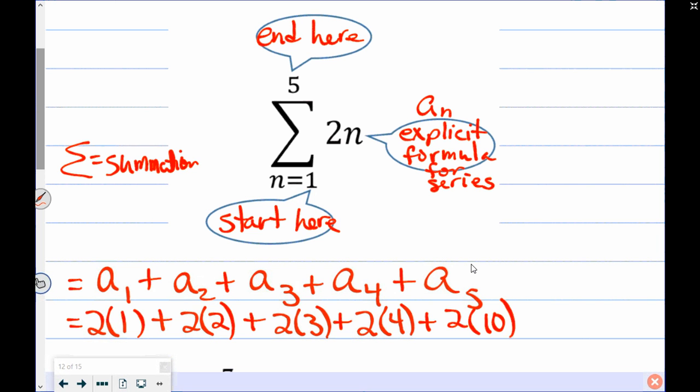until I reach, whoops, I was doing 2 times 5 in my head and accidentally wrote it. So that's going to be, and yes, I'm going to use a calculator again. 2 plus 4 plus 6 plus 8 plus 10. I think I missed something. 2 plus 4 plus 6 plus 8 plus 10. Oh, 30. That's my answer.